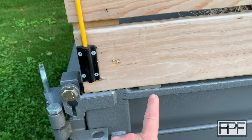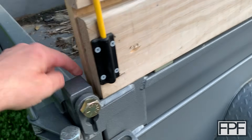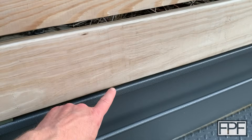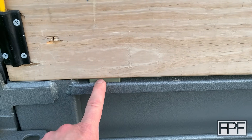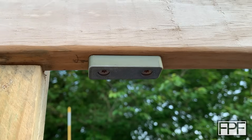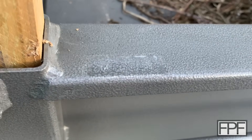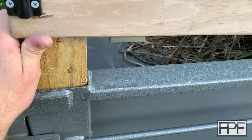I also 3D printed these bumpers on the trailer. These are stake body sides that just drop into pockets on the side of the trailer. To keep the whole thing from bumping down against the paint, it sits up off of here with these TPU bumpers. These were the gray SaneSmart TPU and these didn't fade. If I lift up the stake body side, you can see holes in the bottom for two screws to hold it in place, but the screw heads don't actually contact the bed or side of the trailer - so it does a pretty good job protecting the paint and dampens things when it slams down as well.